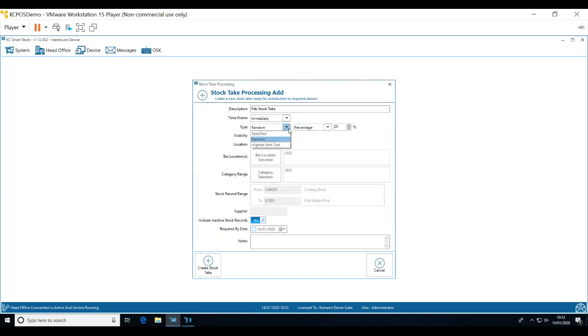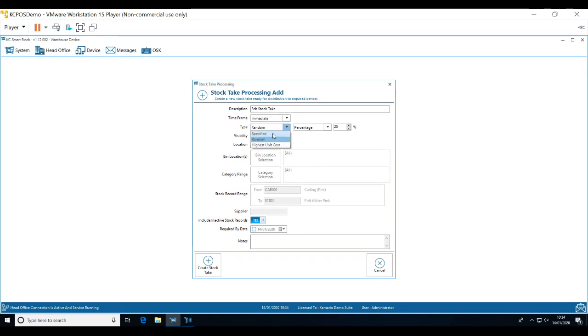And then we also have the ability to do a highest unit cost stock take. What you might want to do is every month do your top 10 or 20 highest unit cost items, because obviously you need to really keep track of them. Every quarter do a random stock take, and then every year when the auditors are coming in, still do your full specified stock take and leave it as all, so it literally pulls through all of your stock items. And any other specified in the midst of the year, you've got that option, really simple to set up as well.